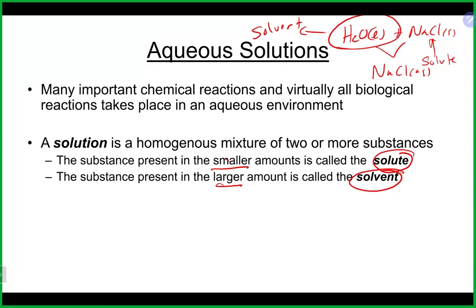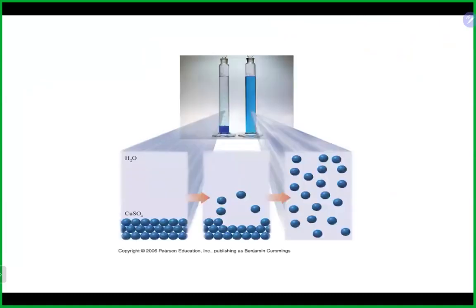I will say that a lot of times water is a solvent, but it is not a good solvent for everything. For ionic things and things that are polar, water works really well. But for things that are nonpolar, it does not work well at all. So nine times out of ten, probably, water is going to be your solvent, but it will not always be the solvent.